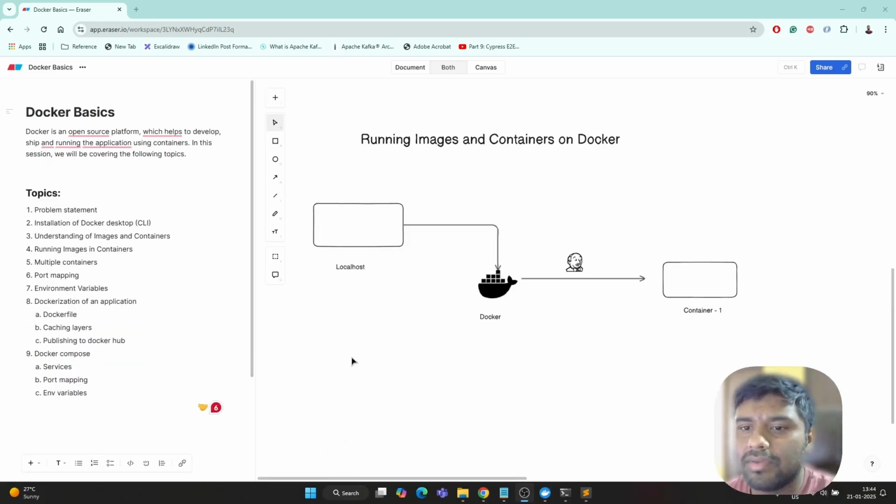Now let's see how we can install an image on top of Docker, and how Docker can install the specific image on its managed computers, which are known as containers. Let's say this is our local host, the system that I am on right now. Maybe currently I am on a Windows system, where I have already downloaded Docker Desktop, which helps me initialize Docker.